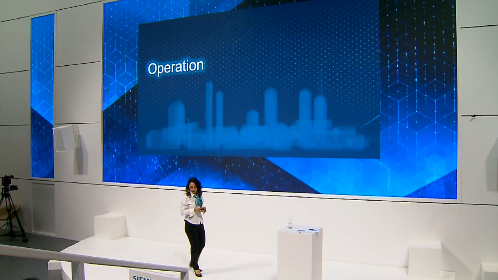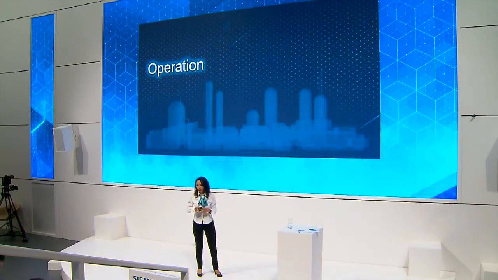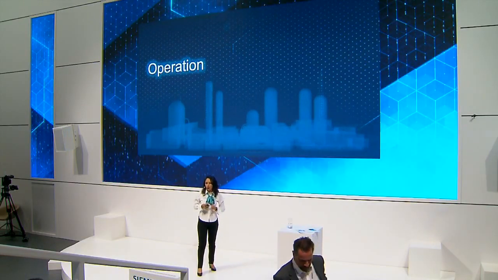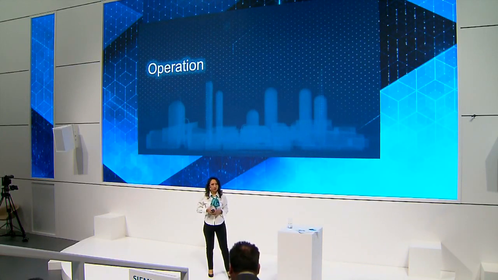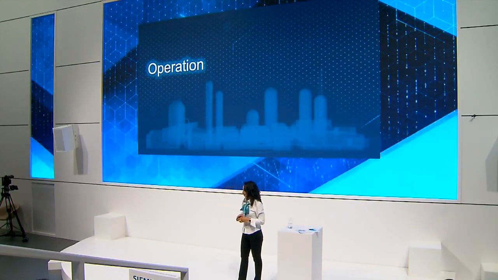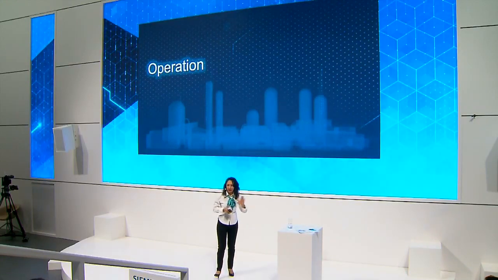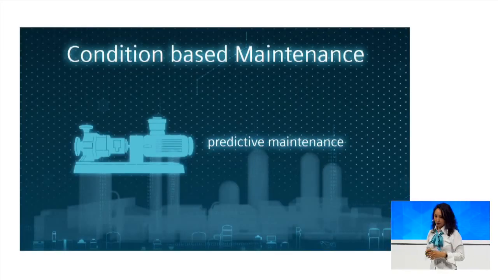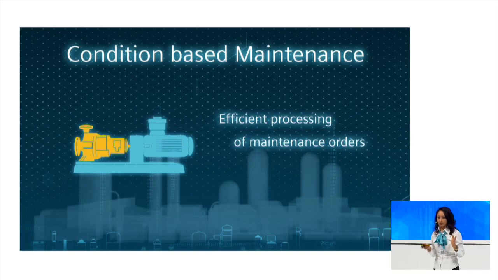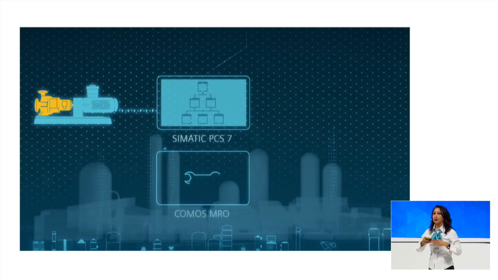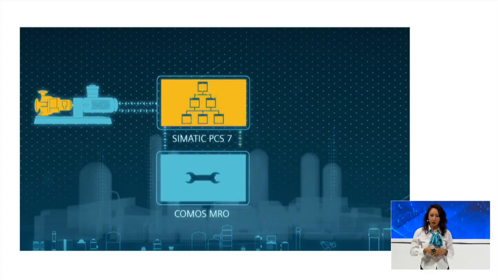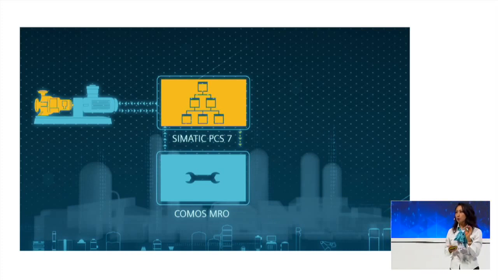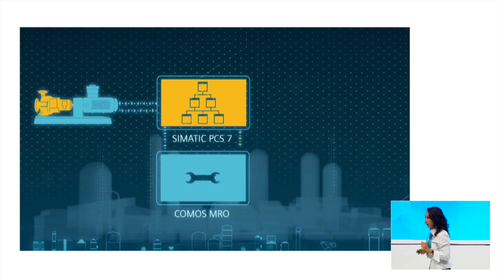Further on, operation. After we have simulated the commissioning of the virtual plant, we go over to the operation phase. What is the main challenge in operation, actually? Any idea? Downtimes. You do not want to have any downtimes. It might be really expensive if you have it in real life, in the real production. To avoid it, what do we do? We have the solution which is called condition monitoring. That means all our assets, all the information on performance, on consumption, are sent to the process control system, PCS7. So PCS7 always monitors the current condition of this pump, as an example here.